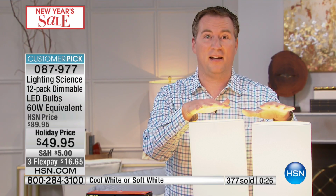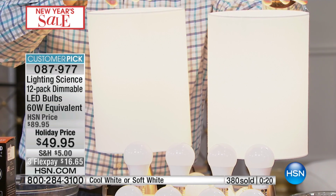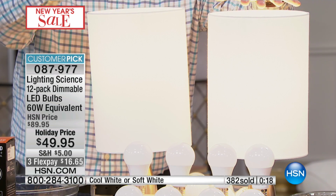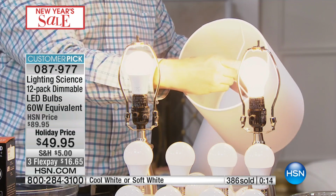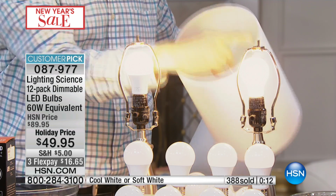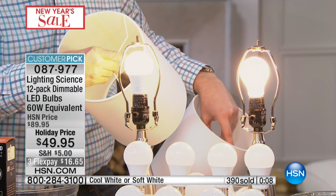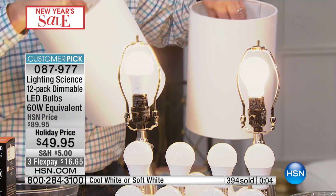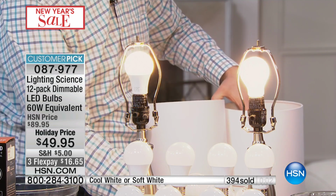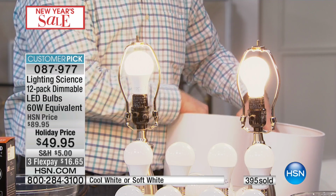But I want to show you right here the difference between the two, because you're not even going to be able to tell a difference. I have 2 lampshades, exact same lampshades, exact same wattage. One is an incandescent, one is the LED. I revealed them both. There is your incandescent that we've loved for hundreds of years, but it's so hot you can't even touch it. That's gonna last about 1,000 hours. This will last 13 years, 13 times the length. And by the way, it is also dimmable. So now we have that feature too. Not only is it dimmable, it's longer lasting.